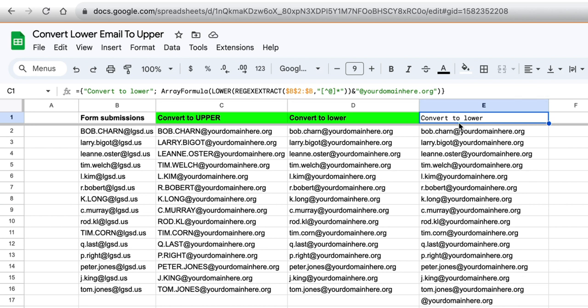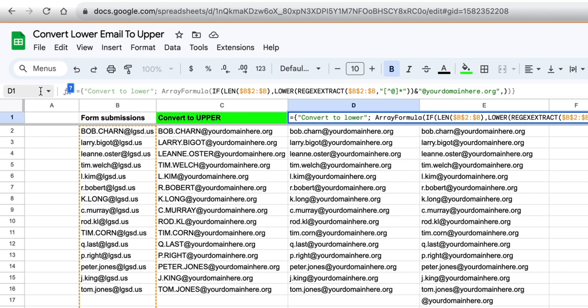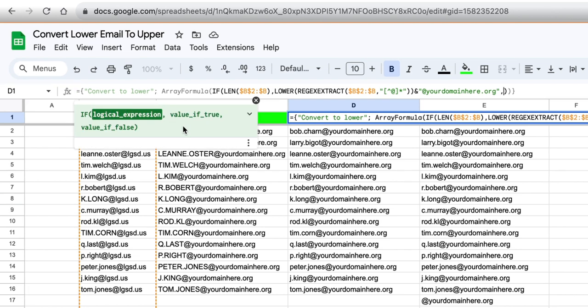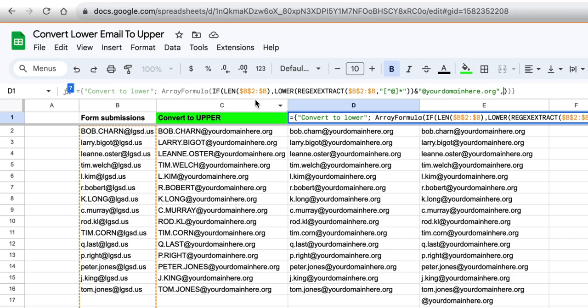And I don't want that to happen, which is why I use the IF LEN, because this IF statement then checks to see if column B is blank, or basically if it's not blank. And then it uses this as the true statement, and then after the comma should be showing us our false statement.